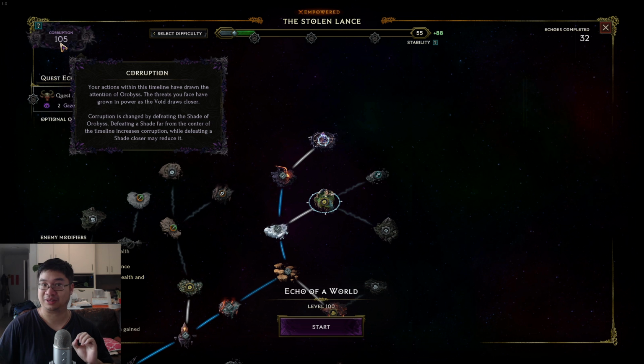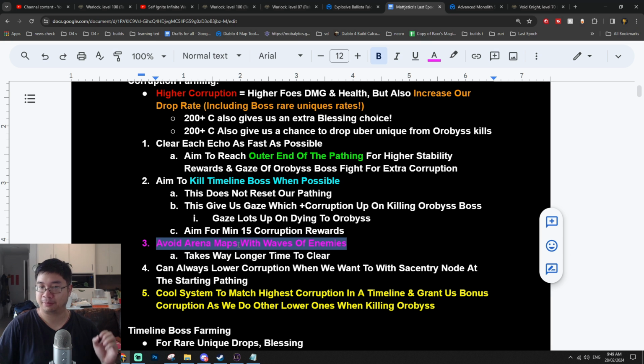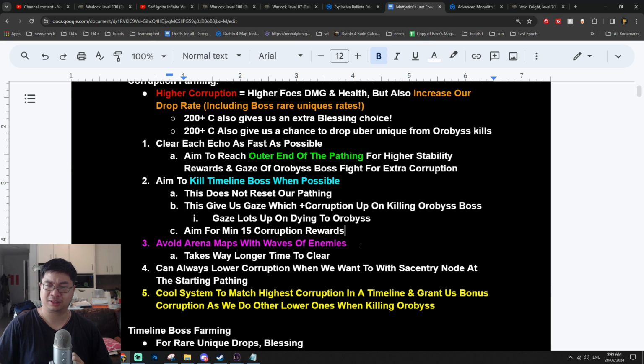Now something to be aware of while farming for corruption: you do want to avoid arena maps as much as you can, because those arena waves can have 12, 14 or even up to 17 waves of enemies. Having those enemies means it will take way longer for you to clear the particular echo, and this is not great for speed farming.